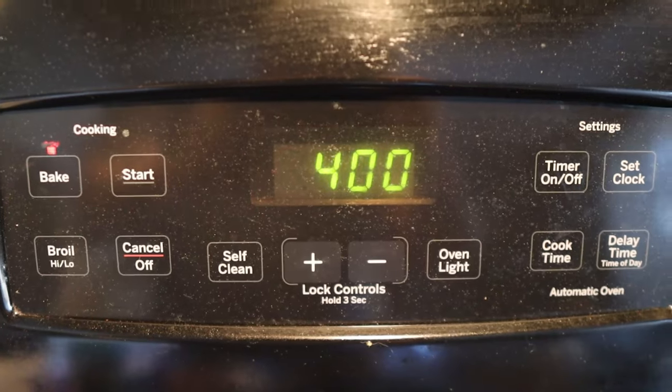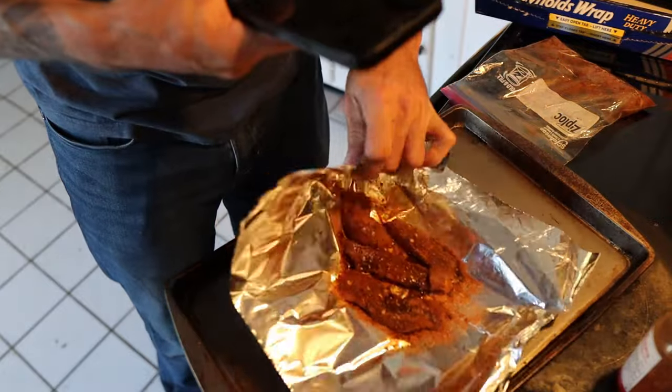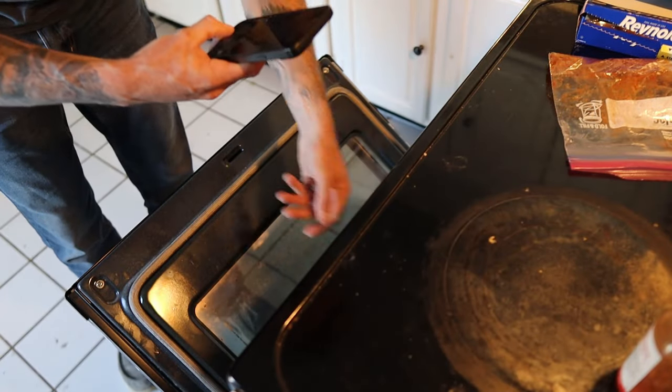My favorite thing to eat is crappie, and secondly that's spotted bass. If you've never had spotted bass, it's exactly like crappie but you get a much bigger fillet — and they're an invasive species, the Alabama strain in my local area, so you don't feel so bad eating them because you're basically helping the largemouth population. The oven is preheating to 400 degrees. I added a little bit of extra Dano's seasoning into the bag — they sent it to me asked me to try it, smells pretty solid. I'm normally a big blackened seasoning guy — I love blackening fish. I got the other batch that I added a few squirts of Tabasco to for baking. The oven's at 400 — going to wrap these up in aluminum foil and let them cook for about 10 minutes.